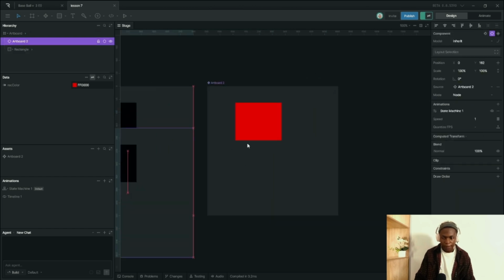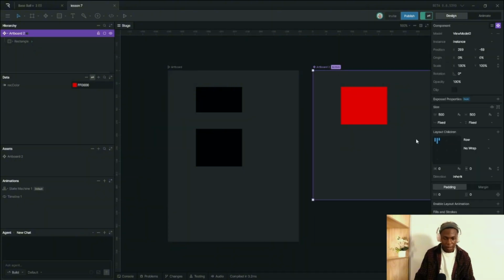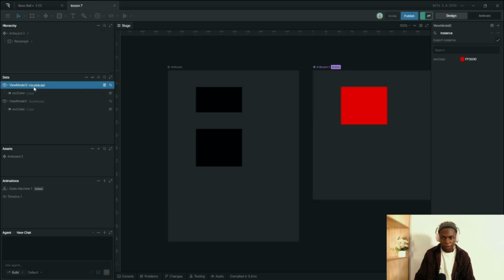Why is it black? Because it was relatively bound. For this one, it's looking at the view model, which is view model 2. Let me turn off the preview data bind. It's looking for this property named red color, and it finds it and it's red.